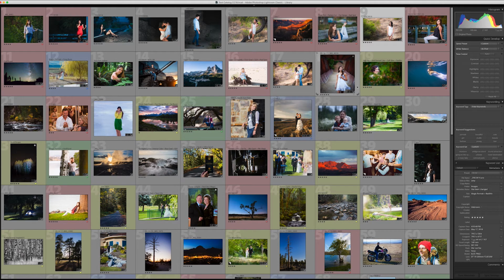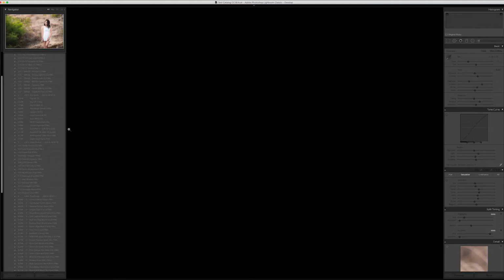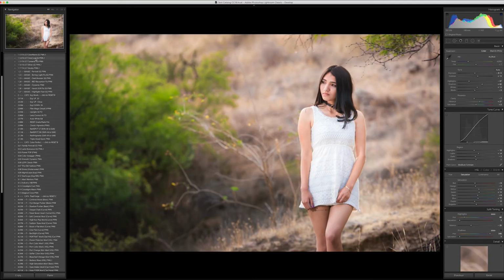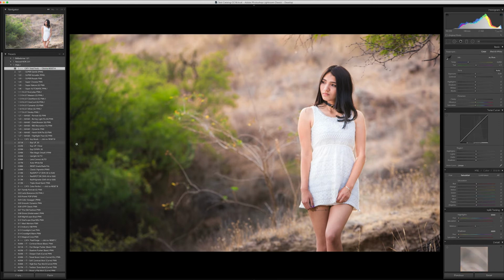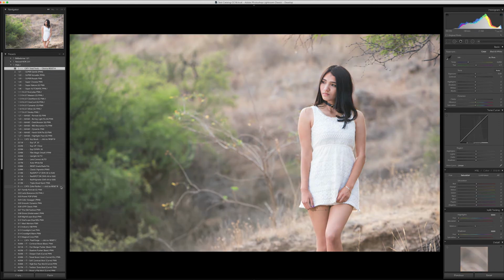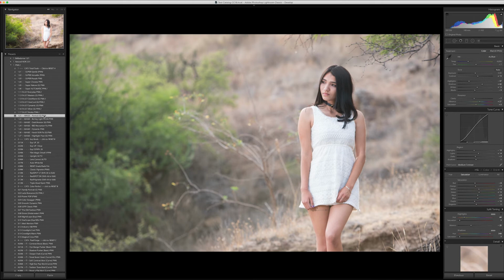Let's take something like this. And again, let's look at a reset on this one, okay? And this is a good example of using the magic tools. The magic tools aren't always for images you screwed up. They're just magic tools that work good on certain images. So for example, we might use the magic dark booster to fix an image that's too dark. But the magic portrait is just a very versatile portrait tool that we can apply to anything. If anything, this one's a tad light, but let's apply magic portrait. The exposure is actually really good on this one, and just let that crank away on there.